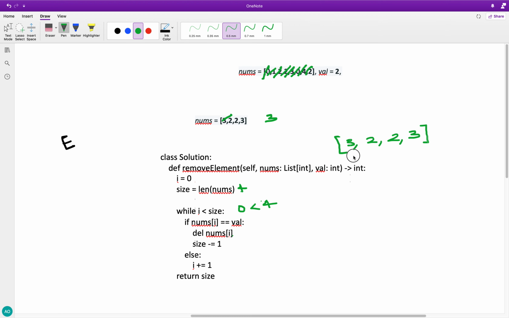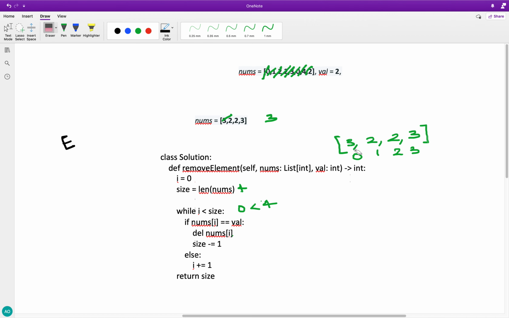So the indices are 0, 1, 2, 3. So this is the first element, 3, which is equal to the val 3. Then we delete that first element. That is num sub I, which is 0. So let's delete that.